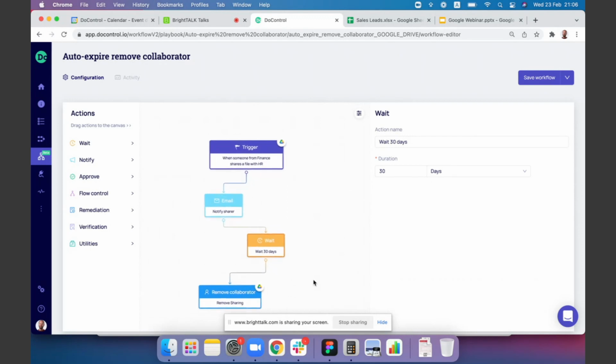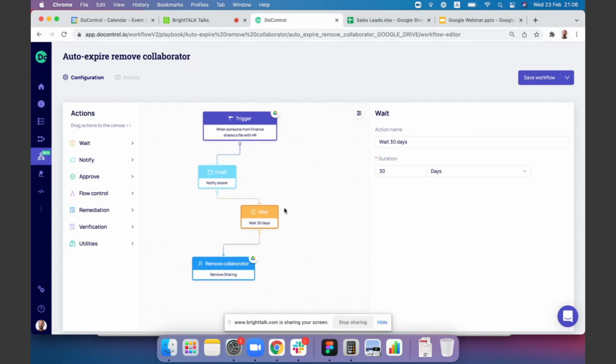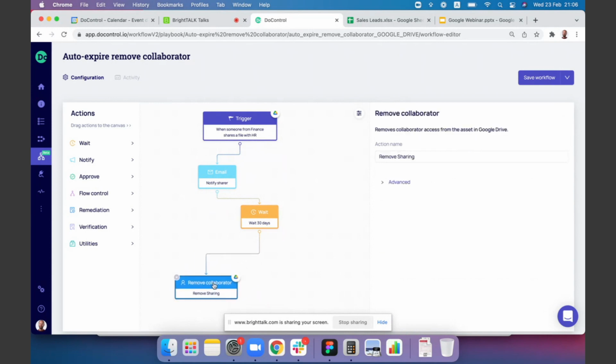revoke the access. Now, that's great, but what if I want to have a more complex scenario, right? I want to allow our users to take an active decision whether they want to keep the sharing or not, right?